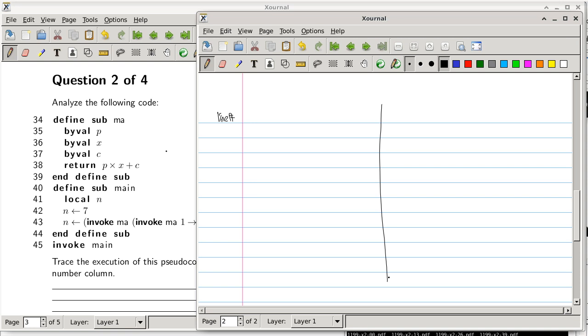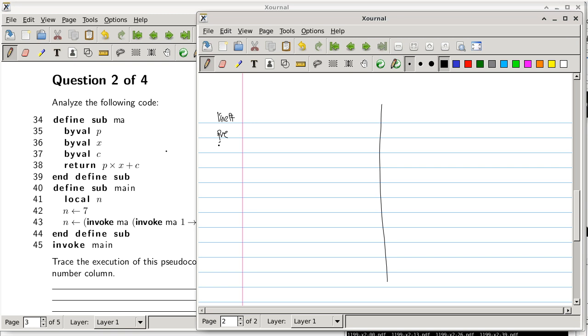We look into the main subroutine. We have only one name that is being used, which is N. N is a local variable. So we do not have any name that is unaccounted for, as a parameter or as a local variable. And as a result, there are no global variables. So if there are no global variables, the precondition is exceedingly easy to deal with. We just say, there's nothing to say. There are no variables to talk about in the precondition.